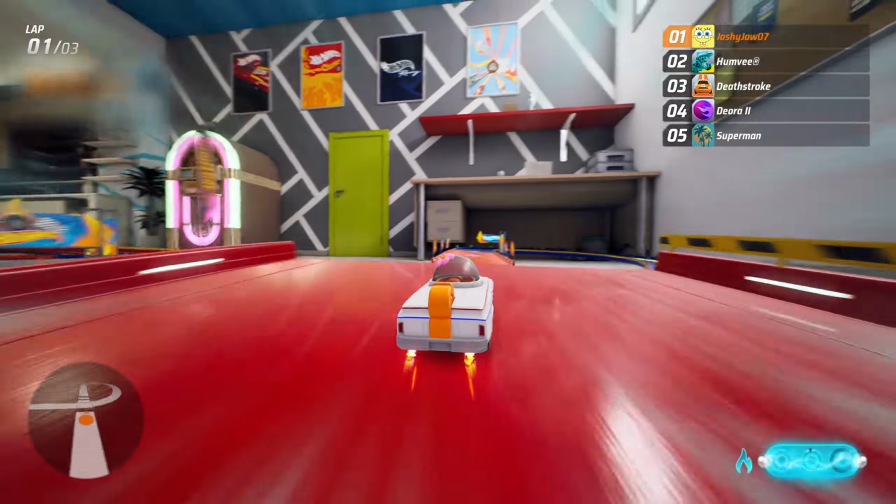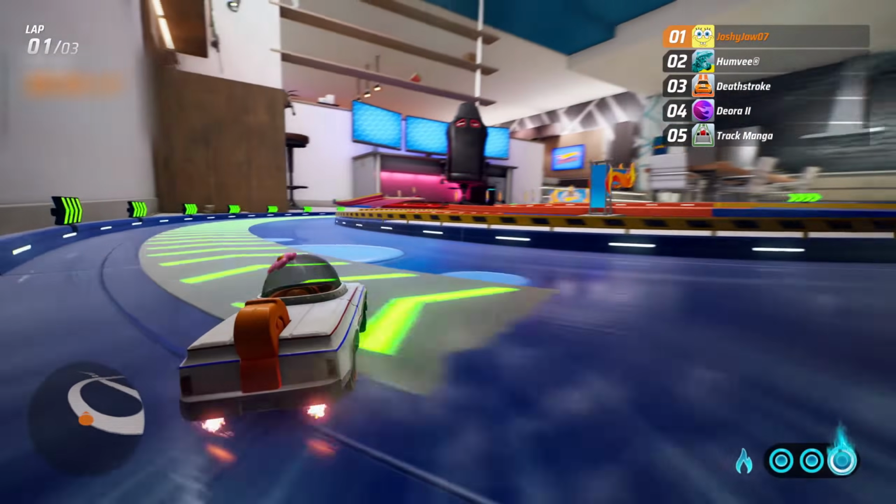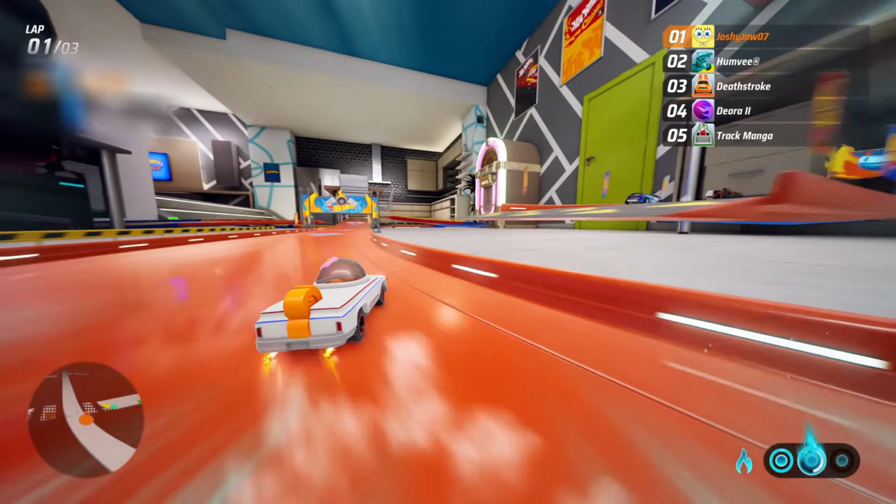We can drift around it and then use boost, which is fair. Obviously we're going to hit the side. That's fine. Nothing wrong with that because all cars will probably do that. And it's just going to be like that. We're going to see which car is quickest.